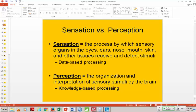So you'll look at that stuff, and as I mentioned in that lecture, the sensation segment of this chapter is really more biological, and it's about the earlier processing that we do of information. Whereas perception, what we're going to talk about today, is the later processing, and it's less biological, and it's more psychological. It's more knowledge-based, as it says on the slide here. It's more about what you've been thinking about or what experiences you have or what expectations you have and how those things influence how you perceive things in your environment. So as we go through this today, you're going to notice it's a heck of a lot less biological. I'm not going to have parts of the brain up there. We're not going to be looking at parts of the visual system or auditory system or really any of that stuff. Okay, we're going to go in a different direction.